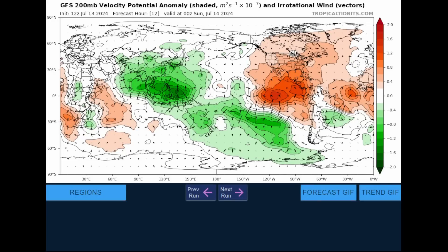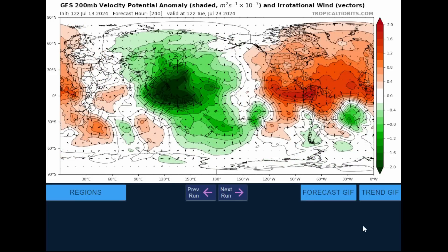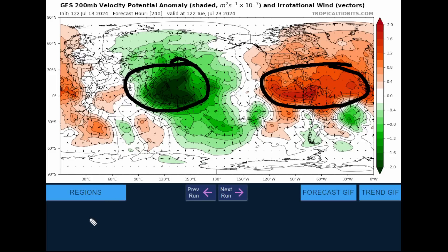Another way to visualize the favorability of the atmosphere is the GFS 200-millibar velocity potential anomaly. This shows where we have upward motion — if any tropical wave develops in the favorable zone, it will likely develop into a tropical storm or hurricane. The most favorable conditions are just to the west of the maximum upward motion, which is the darker green colors. Looking at this map — the Atlantic is here, the eastern Pacific here, the central and western Pacific here. The red and orange colors indicate sinking motion, unfavorable conditions — the suppressive phase of the MJO. Over the next 10 days, we see a lot of orange over the Atlantic, very unfavorable, and a lot of green over the western Pacific, which is deemed very favorable.